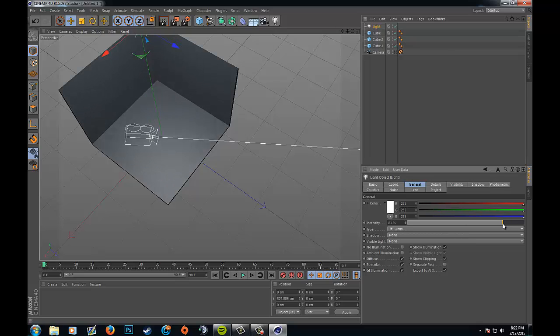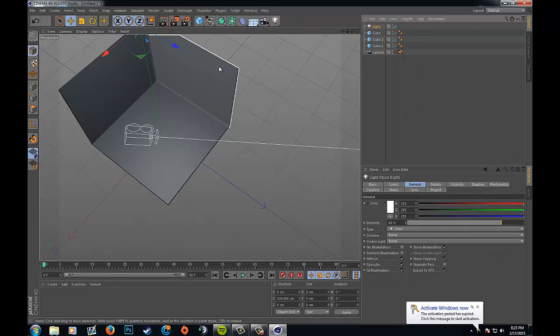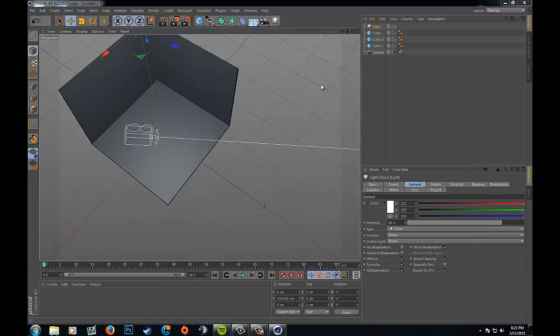down to about 80-ish. Lights are something that you kind of got to tweak a lot depending on the items and materials you're using for your room. So this is just kind of a default setting, but you can tweak the intensity and also the colors you'll see in the next 2 lights.